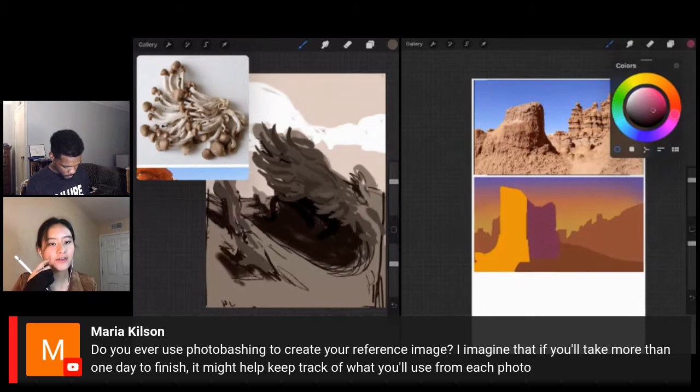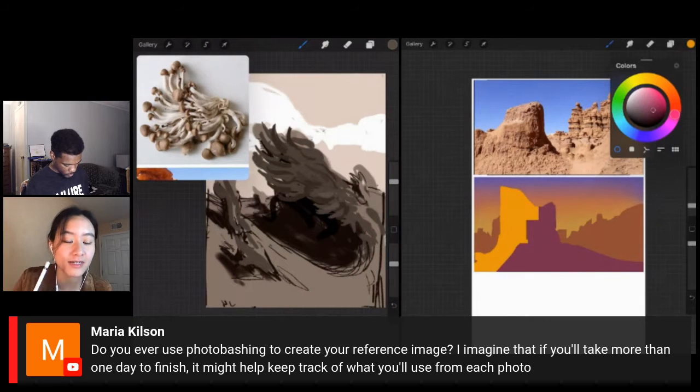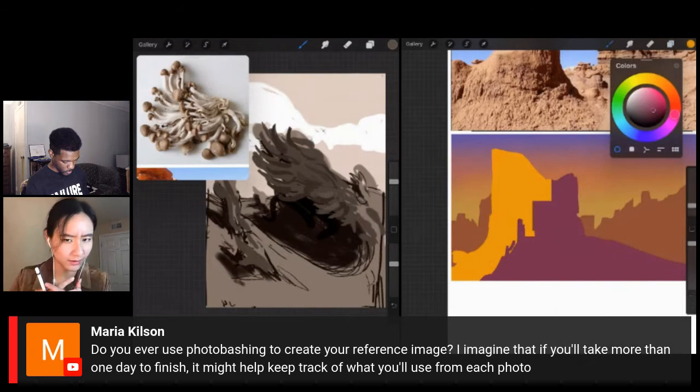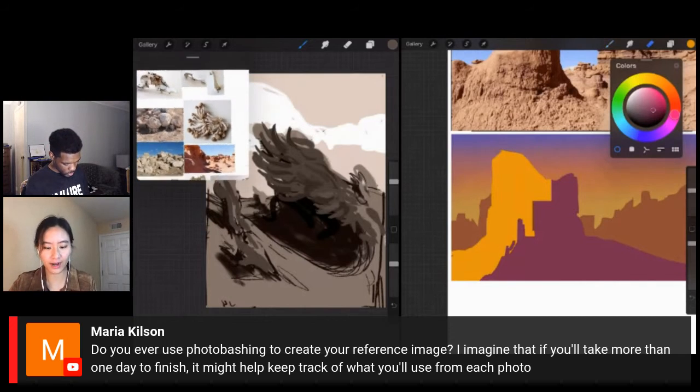Maria asks, do you ever use photo bashing to create your reference image? I imagine that if you take more than one day to finish, it might help keep track of what you'll use from each photo. Do you mean by photo bashing, photoshopping images together? That's what I imagine. Yeah. Yes, I Photoshop things together all the time.